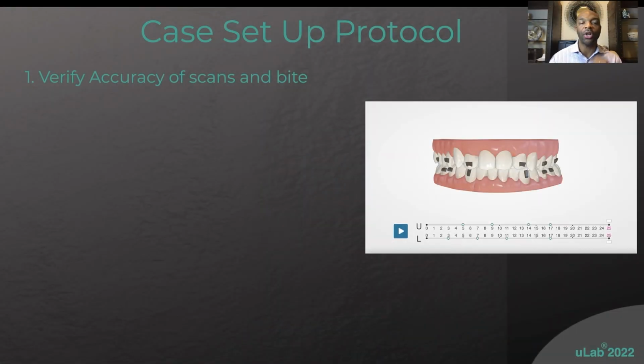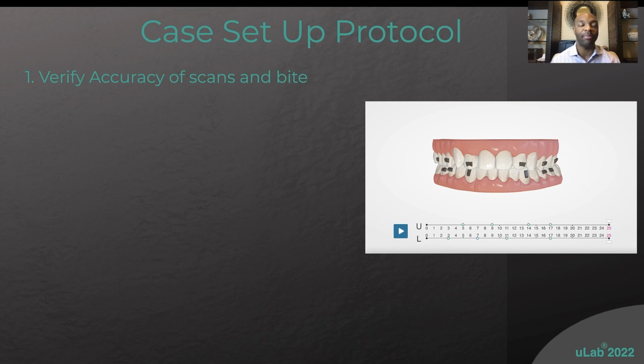All right, so in terms of the case setup, the first thing I always do is verify the accuracy of the scans and the bite. First and foremost, I verify that the scans are the right scans for the patient. There are times where you're loading them into the scanner using the wrong name, so now the scan is attached to a different name.